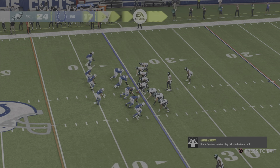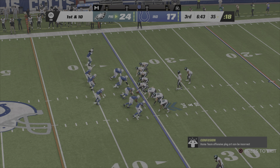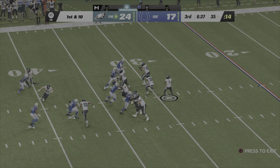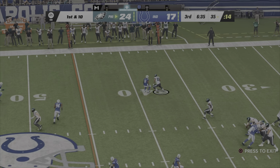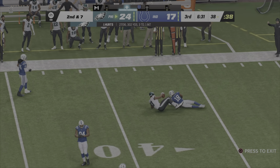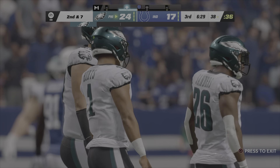Brown has certainly been a huge factor — he's got two touchdowns to his credit and they look to him again, he picks up the first. You can hear everyone saying, well why don't you double him, triple him? But sometimes they get locked into such a groove and such a connection it doesn't matter how many guys are in his area. He certainly looks to be in that groove right now.